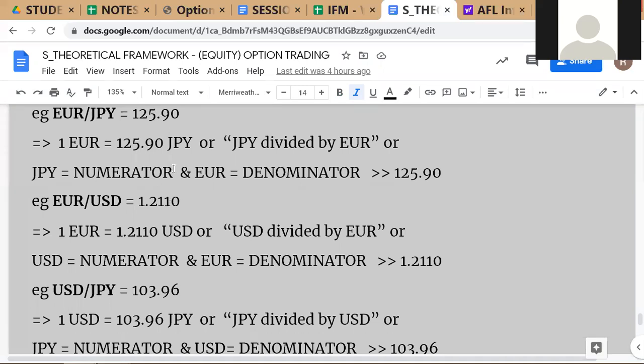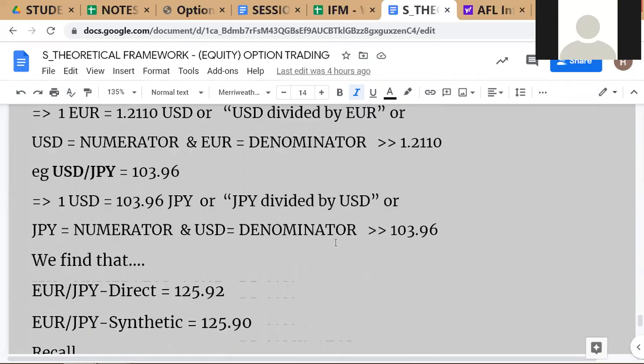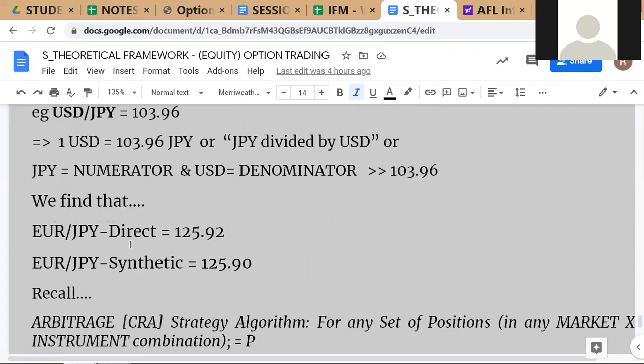You can trade on them. Therefore, the market price has to be equal to the synthetic. In fact, when people quote the market price, in the case of Euro Yen, it's a very active market, so people will know the direct market price. But in the case of less liquid cross rates, what will happen is they will actually compute the synthetic price and then quote that as the direct price. So they ensure that there is no arbitrage opportunity. Okay, that's how it's done.